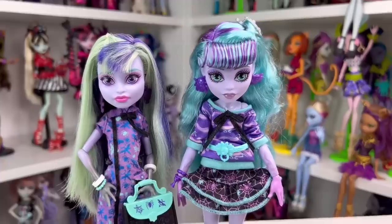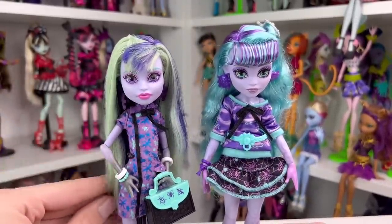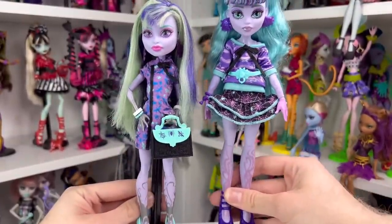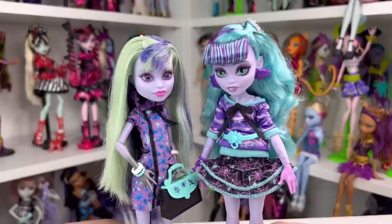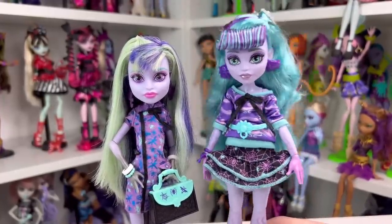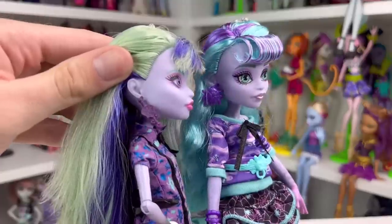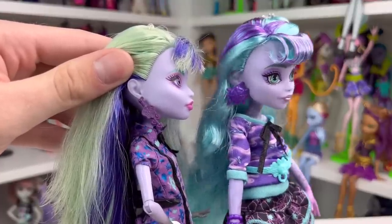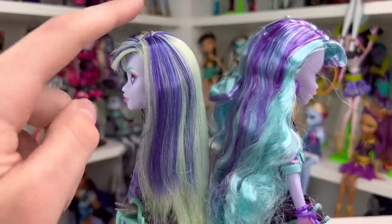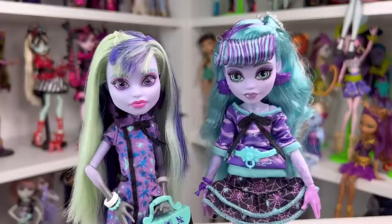It's really cool that they actually kept her small. I'm hoping now that Howleen will be the same height as Twyla again. Here is the new Twyla next to the original G1 Twyla. The new Twyla is just a smidge taller. In the new Monster High universe she is still tiny. The skin tone is pretty much the same — pretty accurate — and the ear design seems like a new G3 thing.